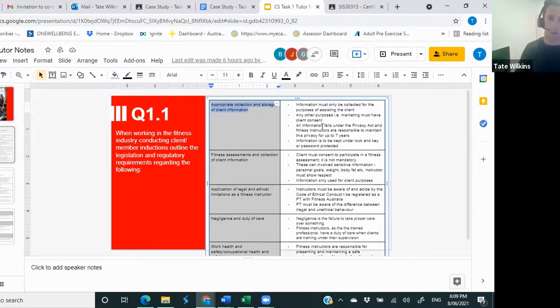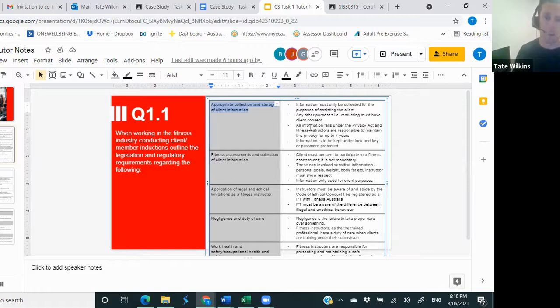Next point to write down is all the information is under the Privacy Act. So we've got a responsibility to maintain this for 7 years. They're quite big on keeping things private under the Privacy Act, so that's probably the next thing you want to put down.